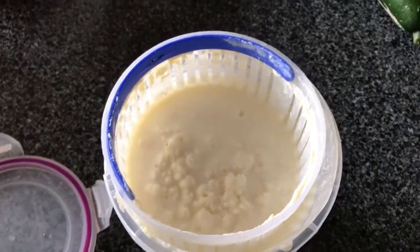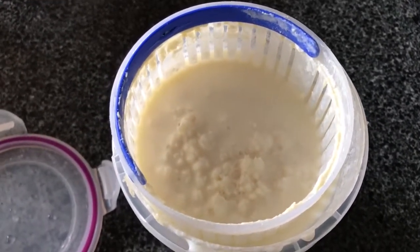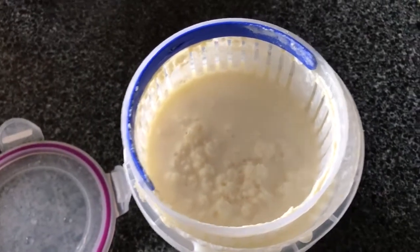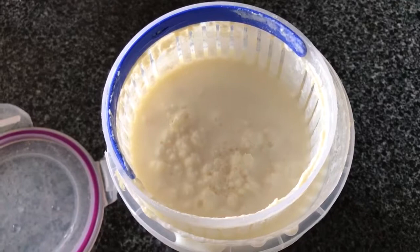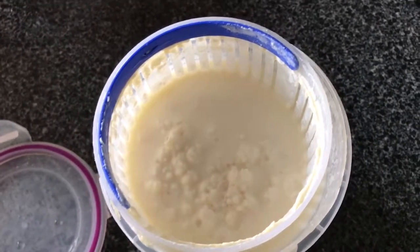If it's cold, I leave it for a few hours at room temperature in the kitchen just to start the fermentation off, and then I put it in the fridge to carry on fermenting. Within about three, four, or five days depending on temperature, it will be ready to strain and ready for my breakfast.